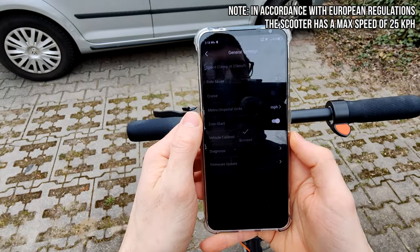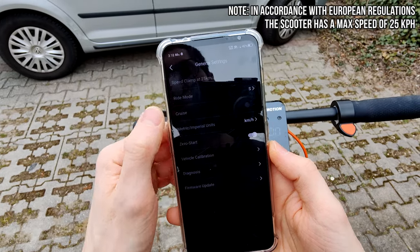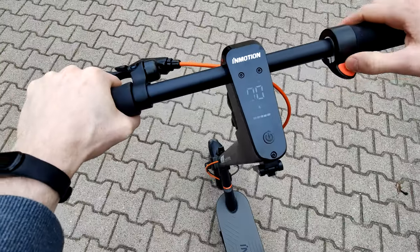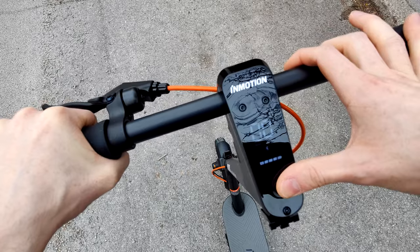Zero start. Oh, that's actually a nice setting. And let's go for KPH. Cruise, better not. All right, we are ready to go. Oh yeah, I hate non-zero start. Oh boy, oh my God. Let's start with the D.